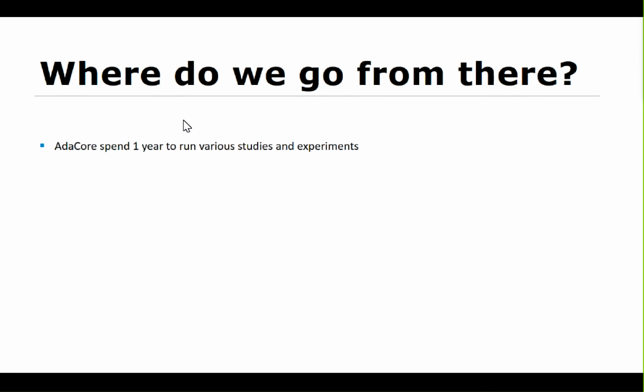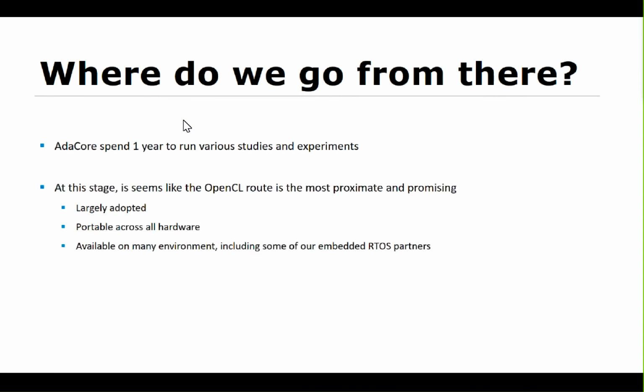And one thing that stood out is that it seems like OpenCL is the place to go, the first or the most significant or useful implementation we can go towards. Several reasons for that. It seems to be well used and largely adopted already. It is portable, and also in the data there is, let's say, a large chunk of users that are on NVIDIA hardware.